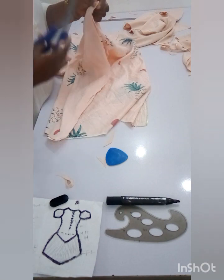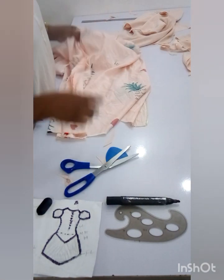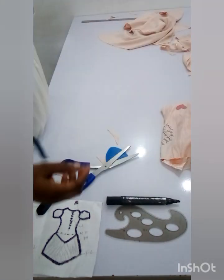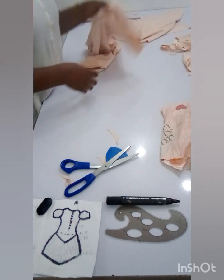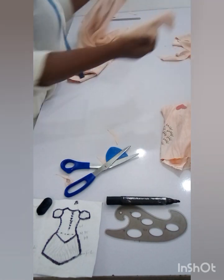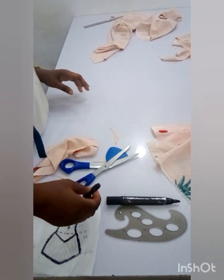Anyway, if you have enough material, you can use more than 2 yards for this particular flower material. But because this is what I have, I have to manage it. So, for the yoke side now, the yoke piece, I use it to cut out the flower material, like I said earlier.